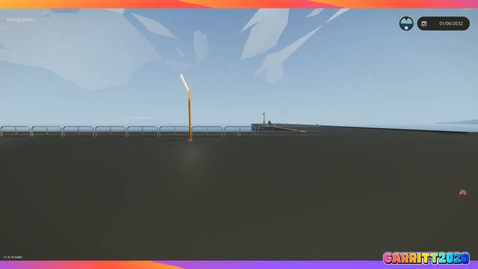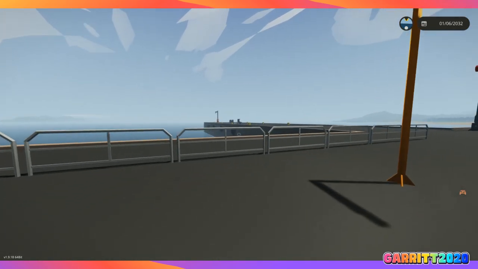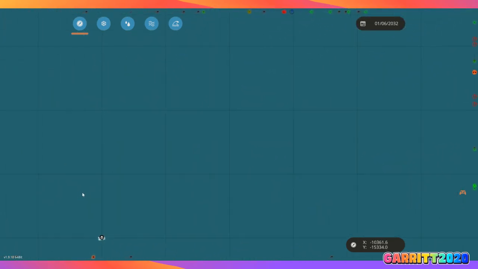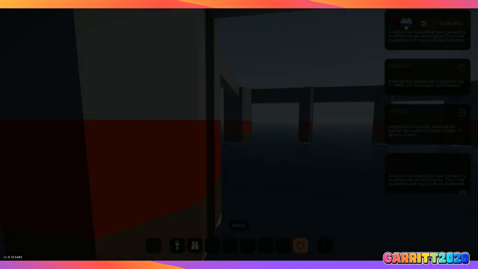Uh-oh. Wait. Where'd it go? The custom oil rig. Did it spawn it, or am I just gonna have to go find out myself? Is that over here? That's the custom oil rig, right? Let's have a look. Oil rig island. Considering the time it's taking for this to load, I'm assuming I picked the right spot.